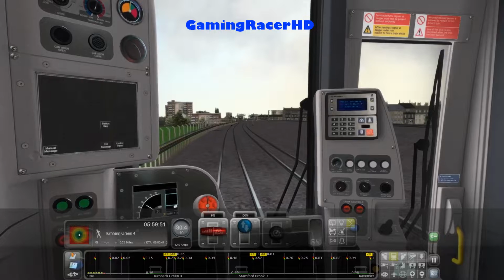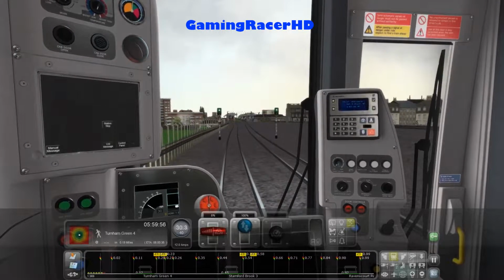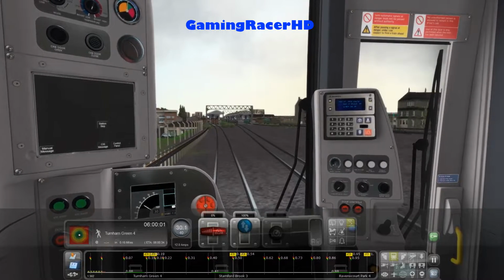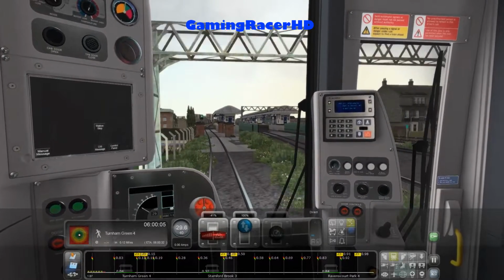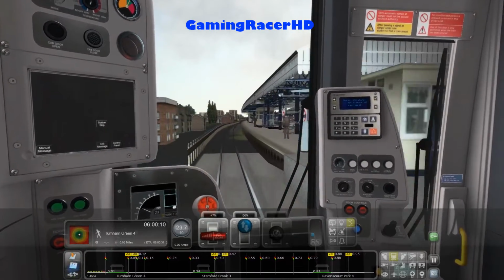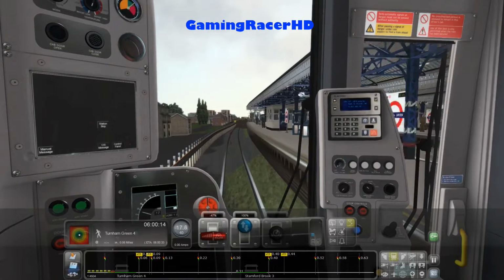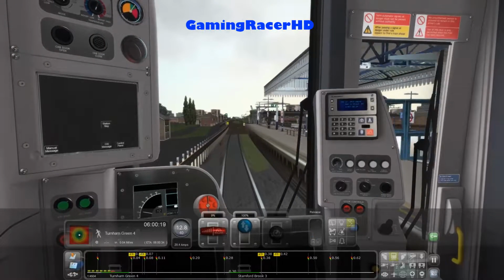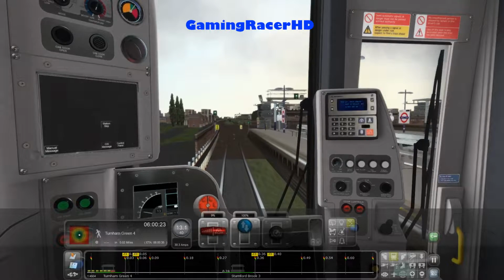So I actually did see an email from Just Trains that they released an update for the Voyager Advanced. They released Flowing Silk livery, which is basically the new Virgin Trains livery for the Voyager, which actually looks quite nice, to be fair, so I will be doing a video on that. And it does come with a 2-hour scenario, so I'm definitely going to be doing that because, technically I didn't want to do it, but that's the only scenario I can find with that new livery, and it looked interesting anyway, so I'm going to do it anyway. So stay tuned for that.